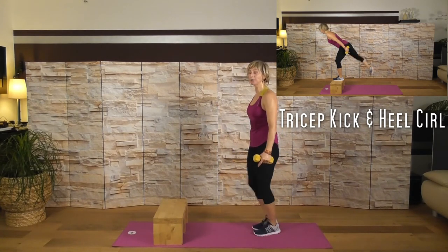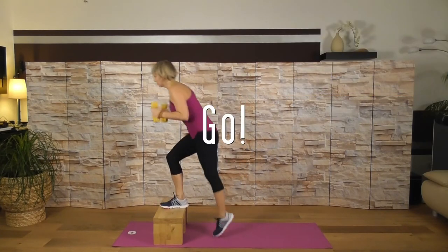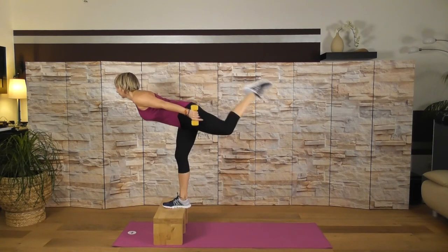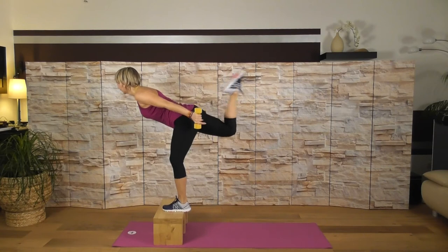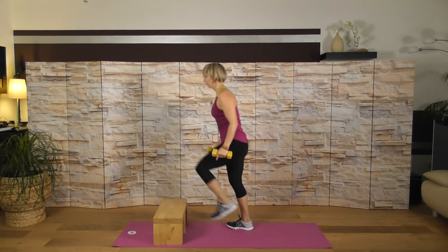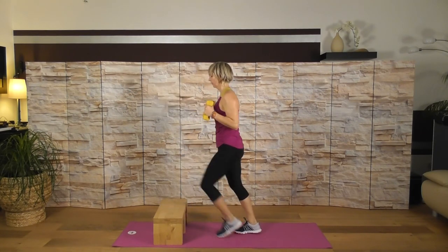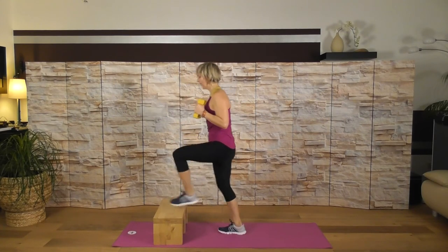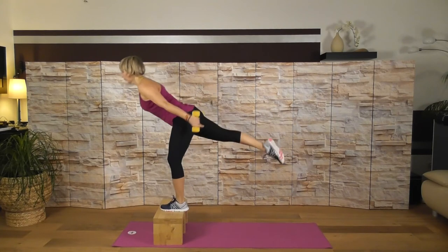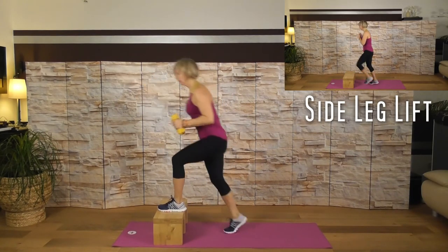So grab your dumbbells to go into round number two. Step up, lean forward, tricep kickback, leg lift, and curl your heel in, all right? Let's start here. Curl, come down. Forward. Have your abs pulling in and your shoulders away from your ears, okay? I'm finishing up one more time here to be even.